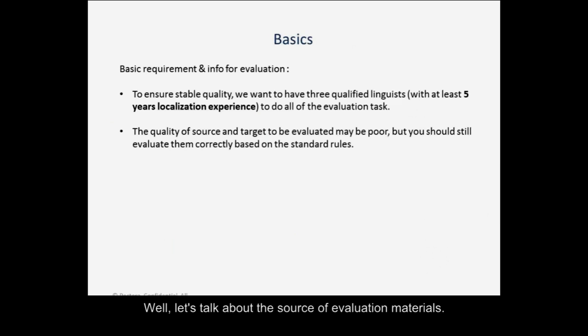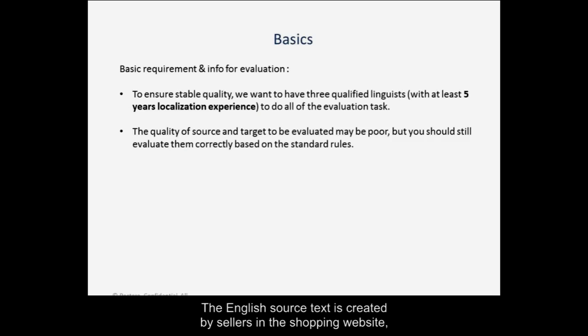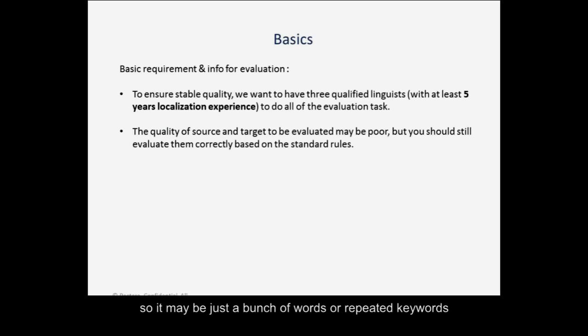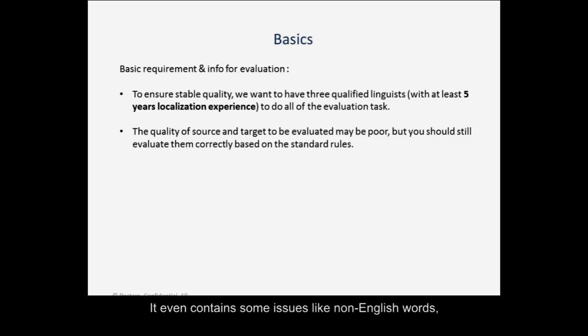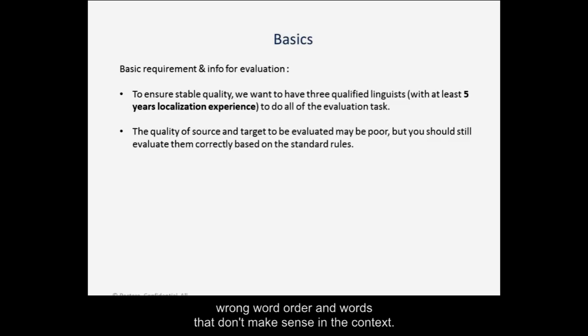Well, let's talk about the source of evaluation materials. The English source text is created by sellers in the shopping website, so it may be just a bunch of words or repeated words, and not a syntactically and grammatically correct phrase without any punctuation. It even contains some issues like non-English words, wrong word order, and words that don't make sense in the context. So, to ensure the quality, we need to have 3 specialized translators to do the work.